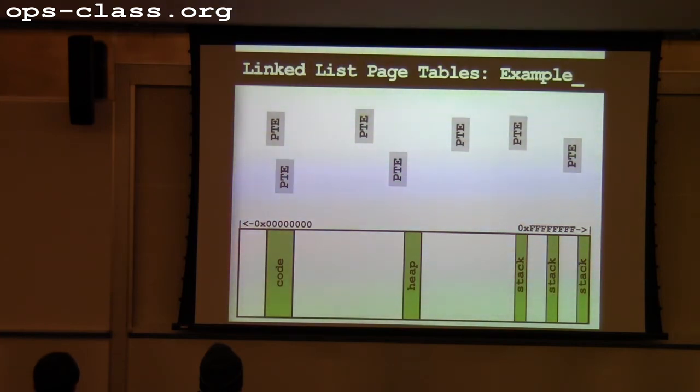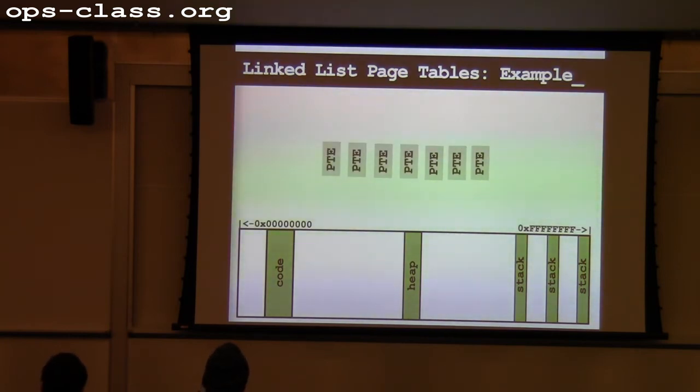Here, I have a PTE for each virtual page, right? And I just organize them into this nice list. If I need a new one, I tack it on at the end, and the size of this list grows with the number of PTEs that I have. This is your classic. How many people have implemented a linked list in C?